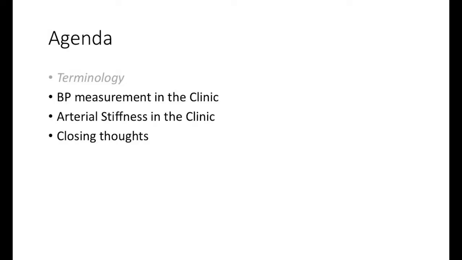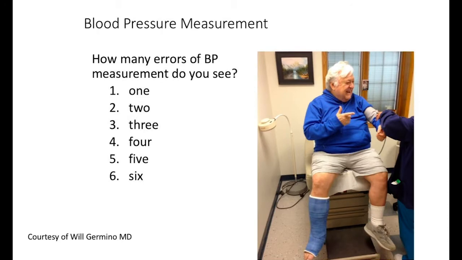Now, when it comes to blood pressure measurement in the clinic, I'm not going to take time to go over this. You've actually seen this same phenomenon 3 different times now. But when you add up the number of things being done wrong here, it's all 6. I mean, everything you can do wrong is being done wrong in this particular picture. I used to show this when I did the prime med circuit in terms of just the issues with respect to correct technique. If you don't use correct technique, you can't trust the data.